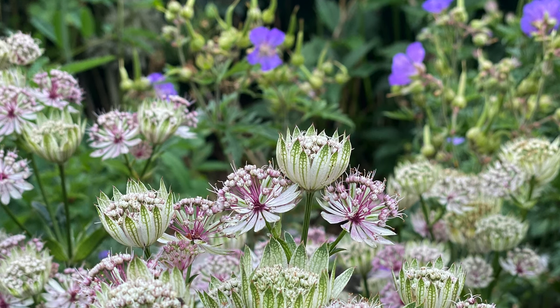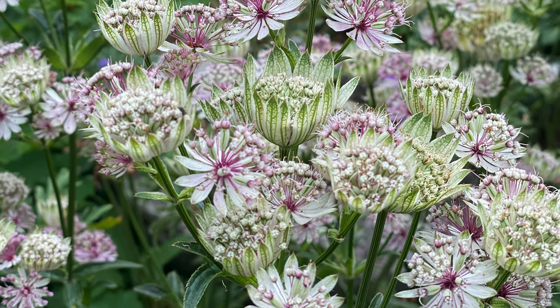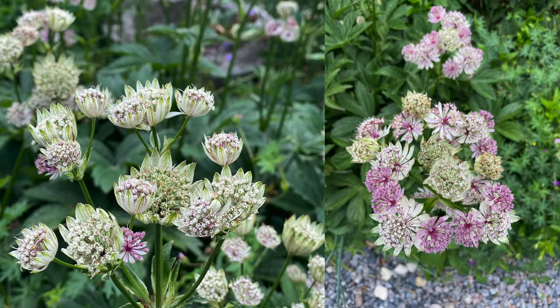One of the perennials I'm going to be adding more of this year is astrantia. I didn't really know about it until I saw it at Northwind Perennial Farm, which is Roy Diblick's nursery down near the Illinois border. It caught my eye and it was absolutely covered in pollinators. Last year I ordered a couple and added those to the garden. I really liked those, and this year I've ordered another six. I like it because it's kind of a part-shade plant, though I think it'll push into sun for sure. I'm really looking for more things that can do part shade.